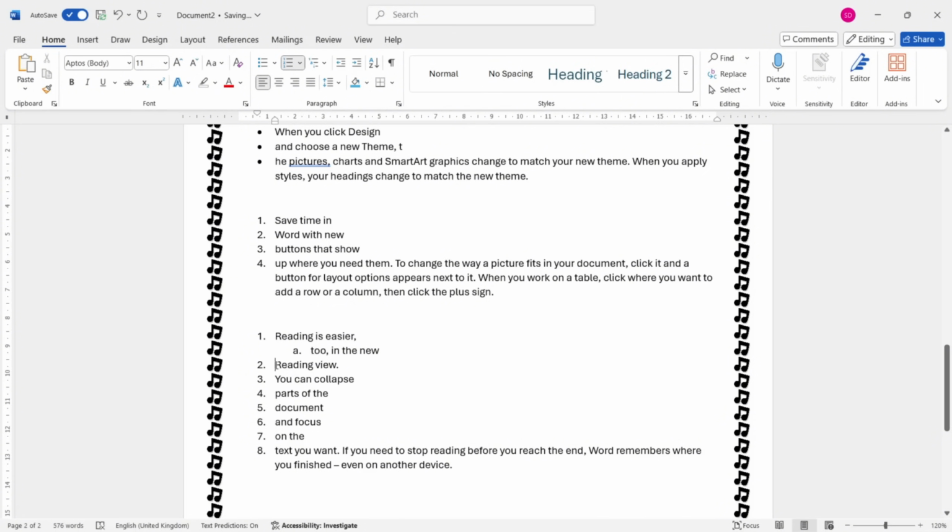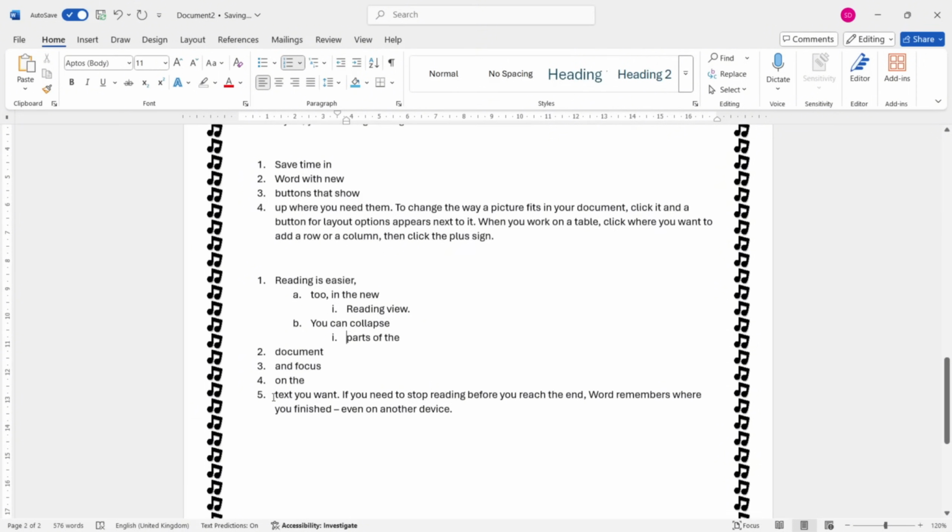We can add how many levels we want. So if we go on the now number 2 and click tab again, it will just become a second point of the second level list. But if we click tab again, it will be the first point of a third level list. And of course, we can change it however we want.